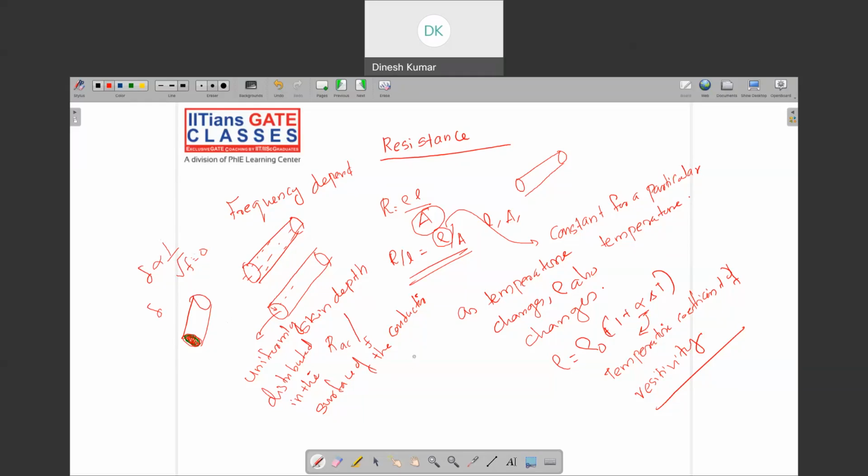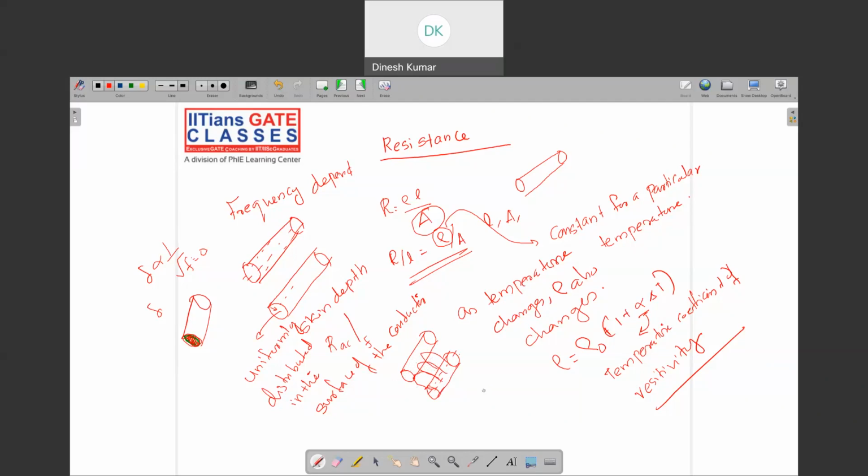Next is the proximity effect. Proximity effect is the distribution of current in one conductor due to the current in another conductor. If one conductor is very close to another and there is current flow, there will be a magnetic field associated with that current. If that links with the other conductor, the current flow there will be affected. So the effect of this also comes into play, the current distribution will be different, and so the resistance will be different. This is another thing people normally consider while considering resistance.